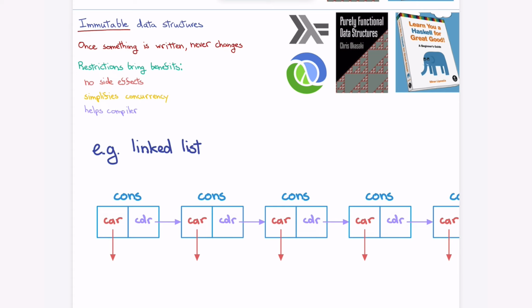I don't have to change the existing list. I just prepend to the front, and now my algorithm is looking at the first cons cell and holding a pointer to that. So I can keep prepending to the linked list without changing any existing stuff. And I sort of have a new linked list, but I have not violated this rule of once something is written, it never changes. And if you've programmed in Lisp, a linked list is enough to do anything.